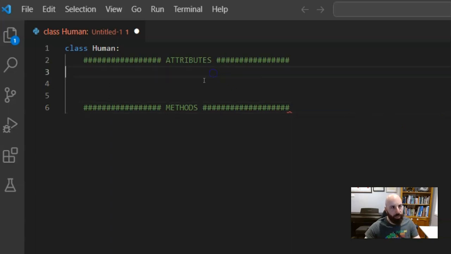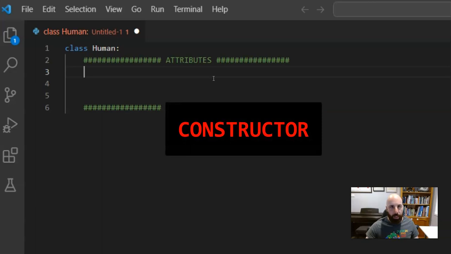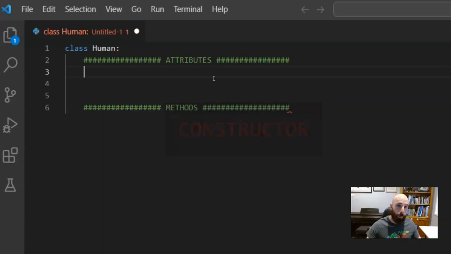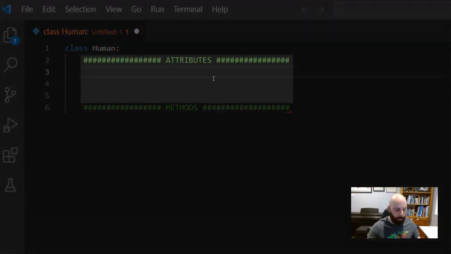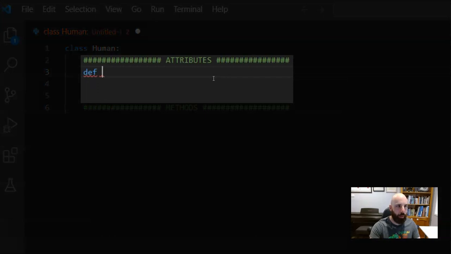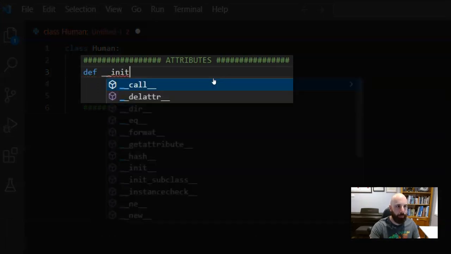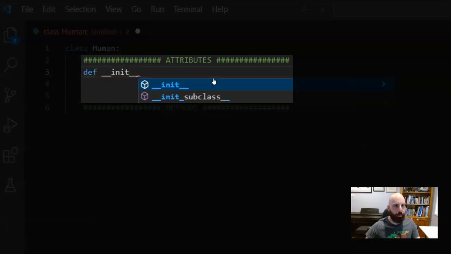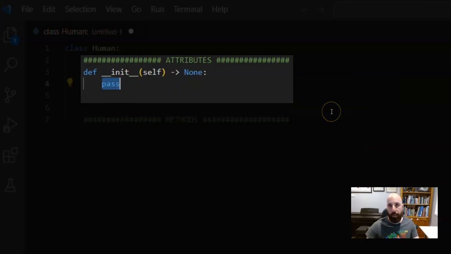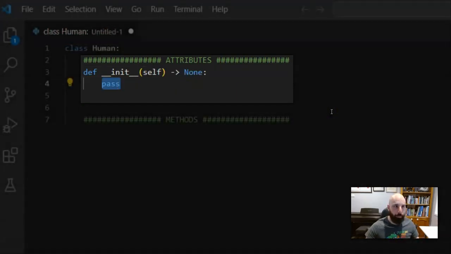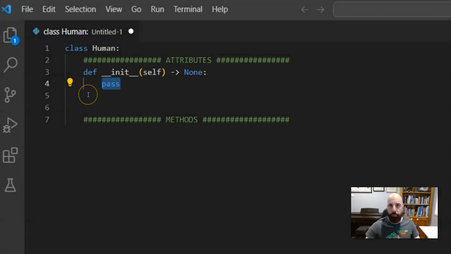The next thing that we're going to take a look at is what we call a constructor. Now, this is where we will be placing our attributes. So to build a constructor in Python, you just type def init, and if you select the IntelliSense that pops up, you'll see that it kind of creates the scaffold code for a default constructor.